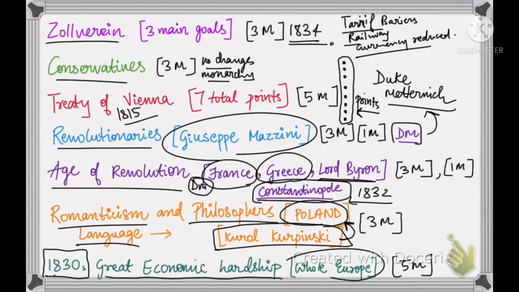So the first and foremost reason for that was the increase in population all over Europe. In most countries in Europe, there was a large number of unemployed youth, and people from rural areas, that means from villages, migrated to cities and started living in overcrowded slums. And the small producers or small-scale manufacturers faced a lot of stiff competition from goods coming from England, because their industrial revolution had happened much earlier.